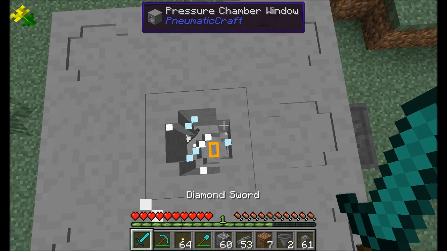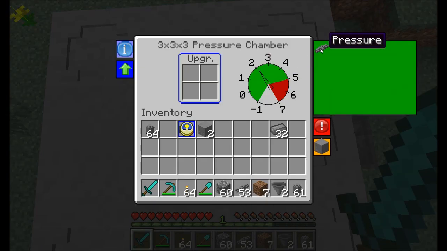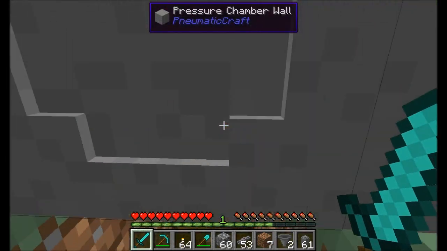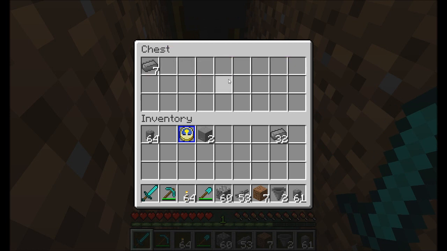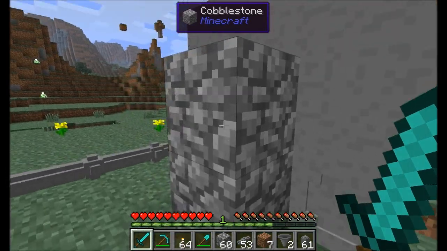So I think we've reached that point where we are compressing iron. We can see we've just passed 2.0 in pressure, so iron is working now. And once it's turned into compressed iron, the door opens, the item's allowed in, the door closes, and then on the bottom side, a door opens up, which you can't see because the hopper's in the way, but we've got proper compressed iron ingots now showing up automatically. So that's how you can automate the pressure chamber, not losing any pressure.